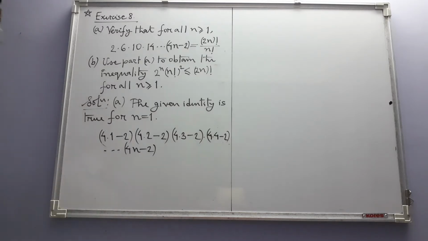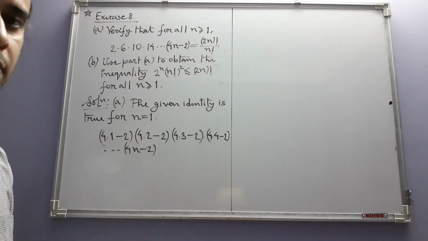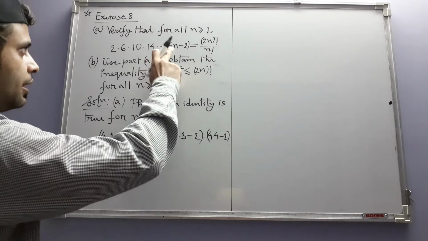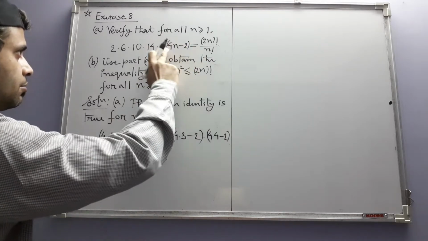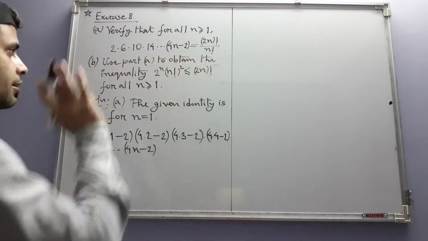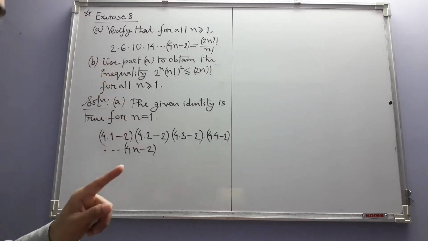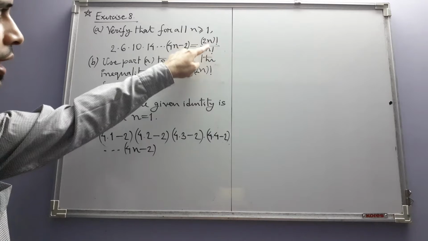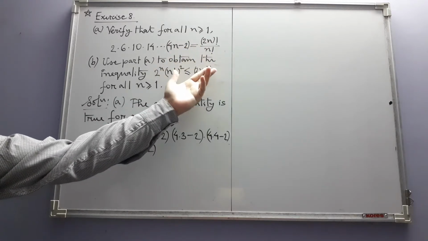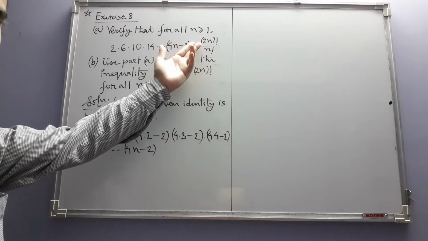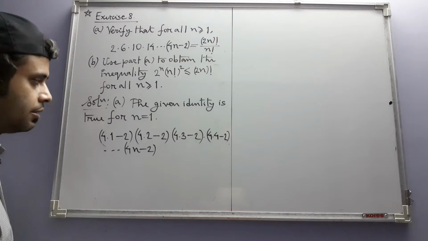So looking at this pattern, you can clearly see that this product has n terms. Now when n is equal to 1, there is only one term, and from this expression you can see that term is 2. So when n is 1, the left hand side is 2, and the right hand side is also clearly seen to be 2. The denominator will be 1 factorial and the numerator will be 2 factorial. So we have a basis for our induction.